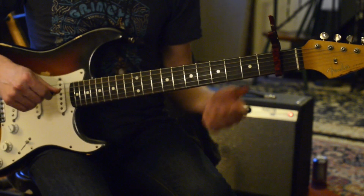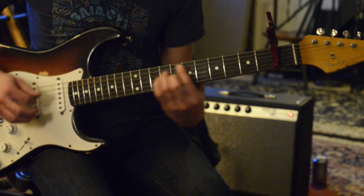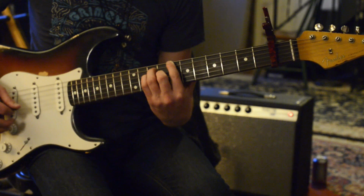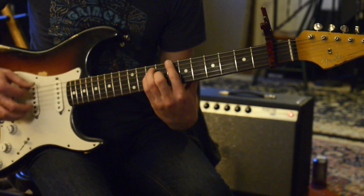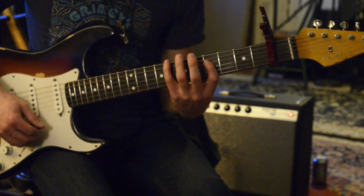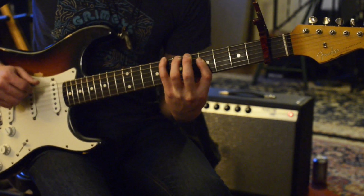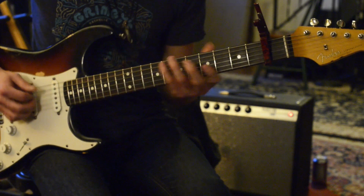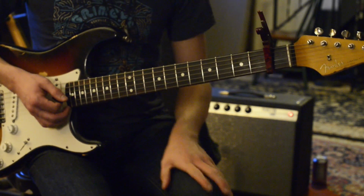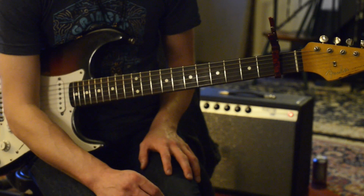So one of the really cool ones is the 2nd and 3rd verse he goes. Then all the other kind of Rolling Stones stuff that he does a lot is pretty accessible in standard tuning. So I think that's the bulk of it, and that's the idea.